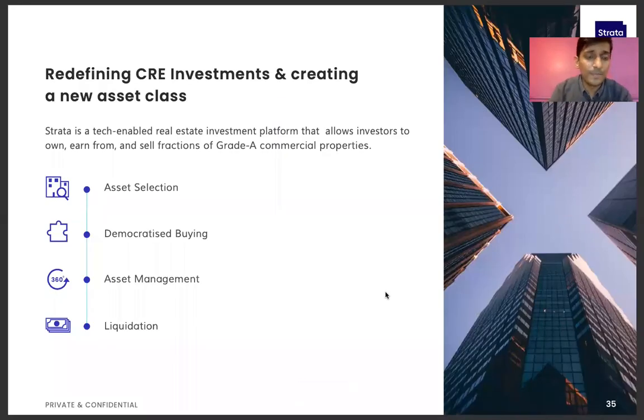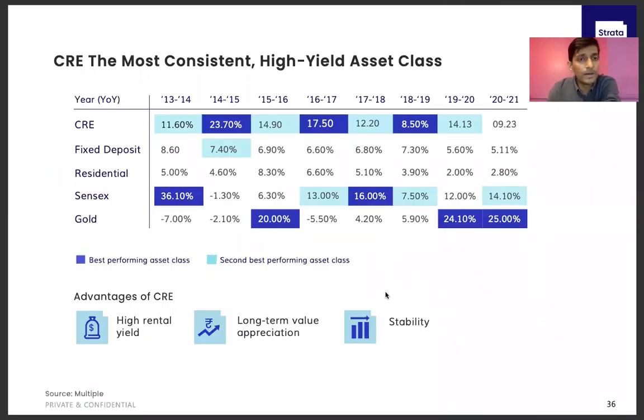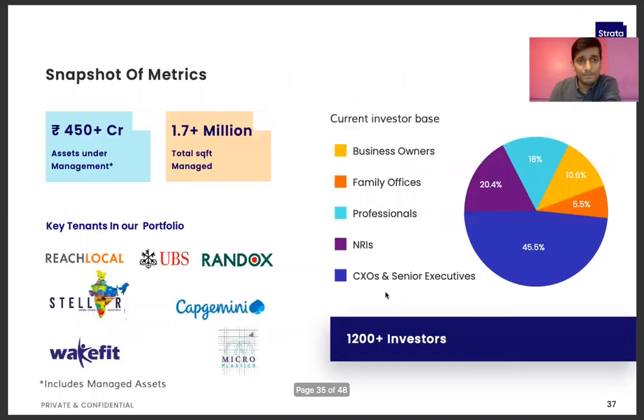So just about us, before I move into the Excel sheet and show you more images about the entire property, we are a platform which identifies such opportunities and provides them to investors where they can invest and enjoy the rental returns, while we manage everything on their behalf. CRE has been among the top 3 asset classes in terms of performance, rather top 2. Just last year, obviously because of COVID, it was a dip, but otherwise the industrial side has been very resilient and has seen the biggest uptake from an investment standpoint, whether from us or from the market itself, from a lot of institutional funds who are doing it. Our metrics: today we are managing close to 450 crores. It's been close to 1.5 years since we started.